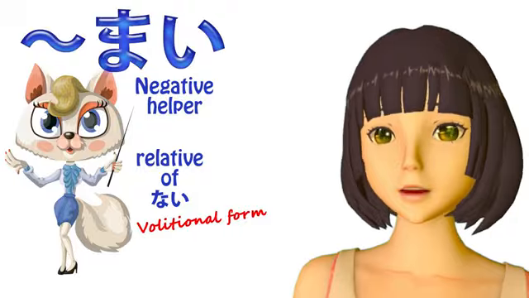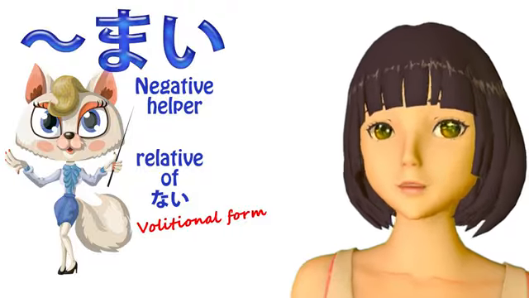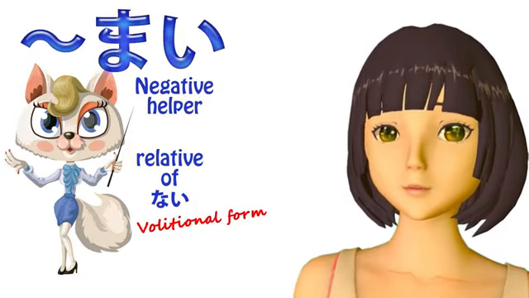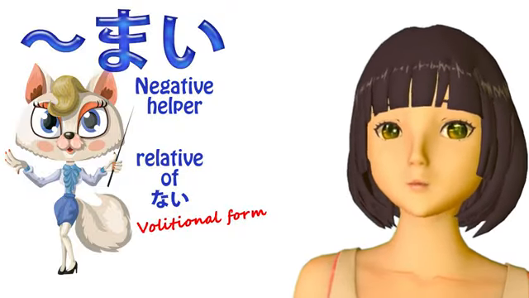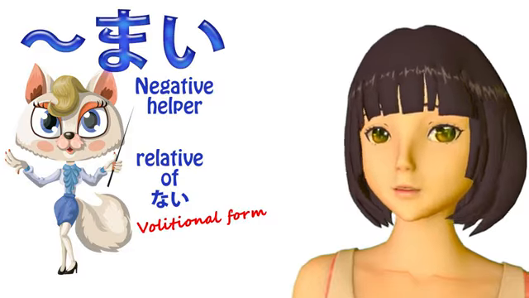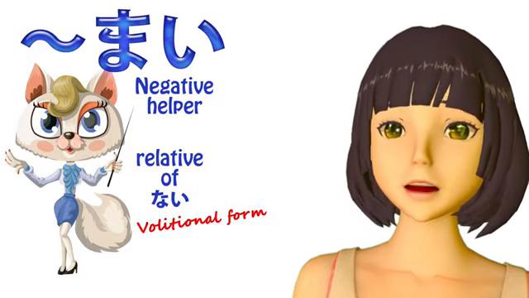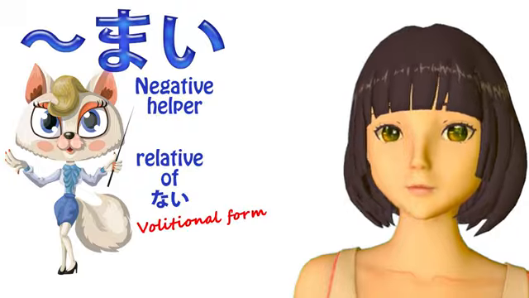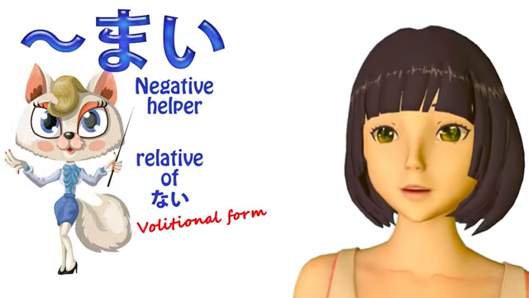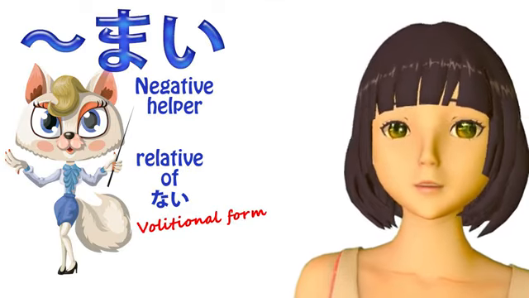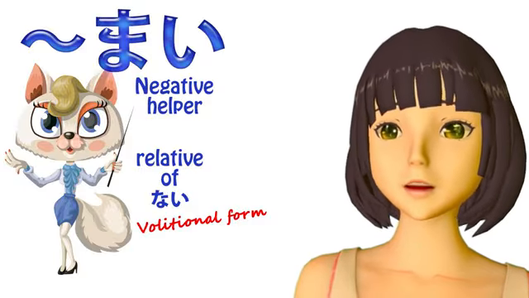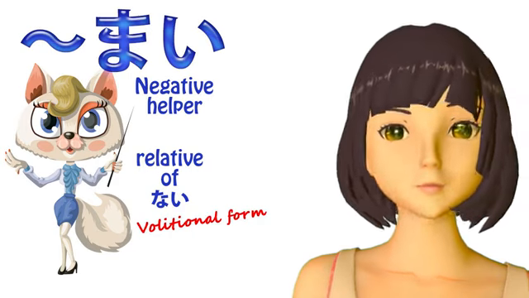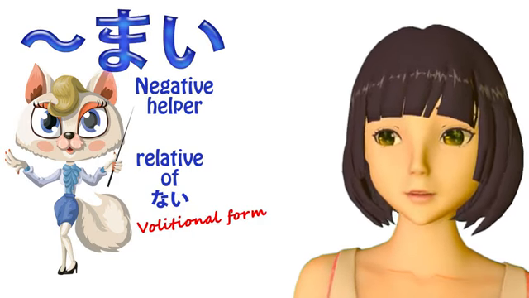And this actually is quite natural, because it's the same with the positive volitional, isn't it? We have te forms and past forms of helpers, like the receptive and the causative, and of course, nai itself, but we don't have past and te forms, etc. of the volitional tabeyou. You don't put that into the past, it doesn't have a te form, because that doesn't really make any sense with a volitional.